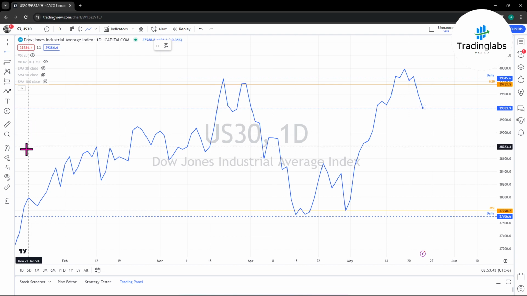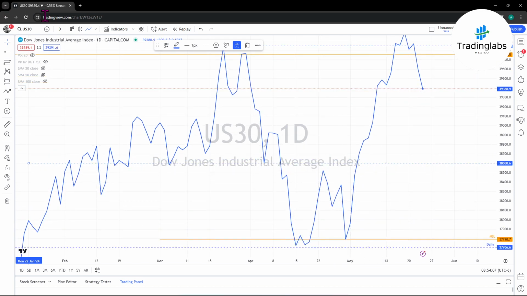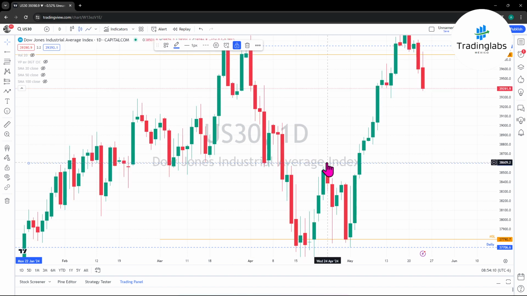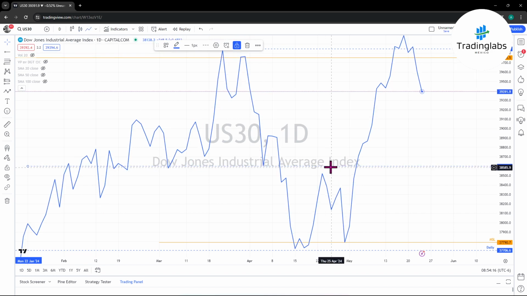For example, here, you don't have to be precise. For example, we have a peak, a resistance, support, support, support, support, support, and this, even though in the line it's very far away, if we change the chart, we can find it almost touches. All right, almost touch. So you don't have to be very precise, but in this area, more or less, it's a support.